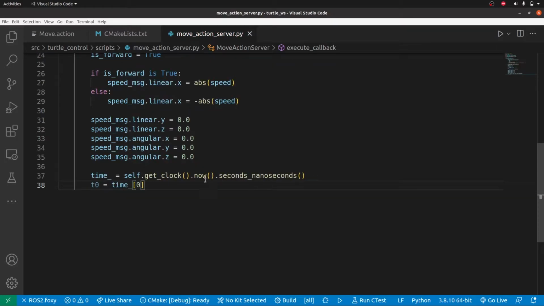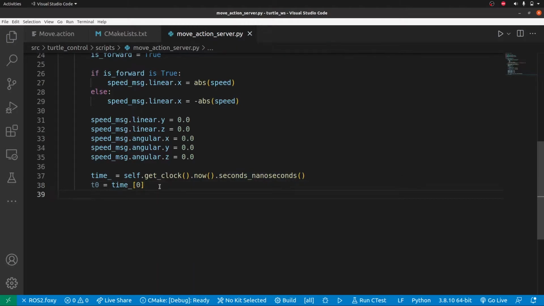Remember, it's a tuple and we have two values inside. You can access the first one with 0 and the second one with 1. So the first one here is the seconds, which we're interested in. The other one, if you use 1, then you're going to get the nanoseconds. Okay, so we are getting the seconds.